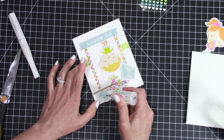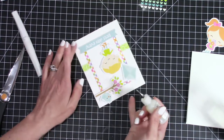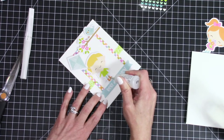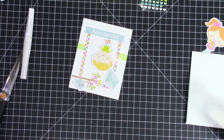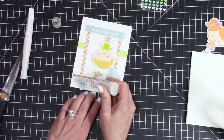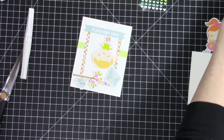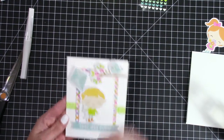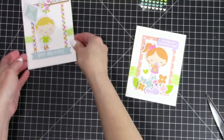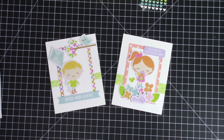To spruce it up a bit, I do the same finishing touches on every single card. I use my Wink of Stella pen on certain spots, glossy accents on boots, beaks, and eyes for sure, and if there's anything metal or glass I use glossy accents. I'm also using different Nuvo drops depending on what flowers they are — for the pink ones I'm using diamond stickles for the centers. Here is the second card using basically the same layout but with the little girl and 'you're my favorite ant,' with a tiny ant in the front.